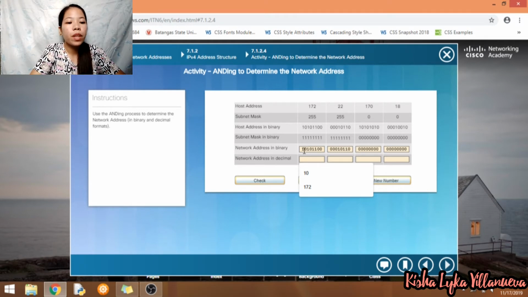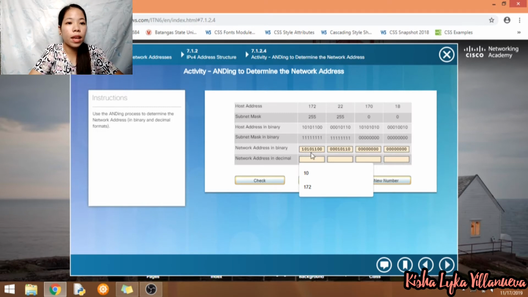ones here. As you remember from the last activity, it has 8 bits. So we will start on the left. It is 128 plus 64, 32, 16, I mean 8, 4, 2, and 1. We will add the 128 because it has 1, and then 64 is 0, so we will not add it, plus 32.